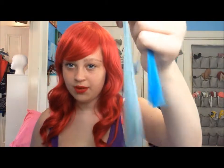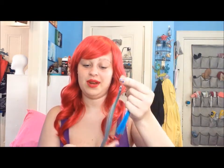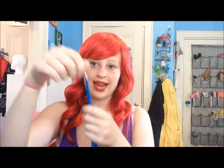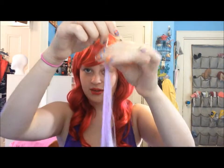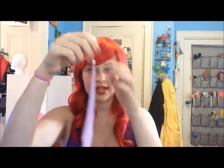I got this dusty blue color — I was thinking about getting a wig in this color, but I decided not to, and I'm glad I did, because it kind of looks more brownish drab blue in person. I got this bright electric blue, which is a really fun blue color. And I also got this lilac, which is a bit darker than it looked online — it's more like a mid-purple, but I really like it. It's like an electric light purple.